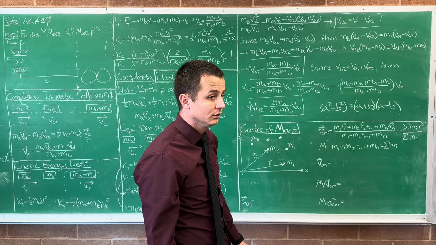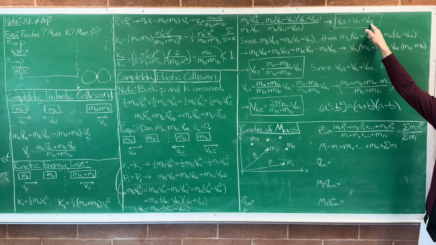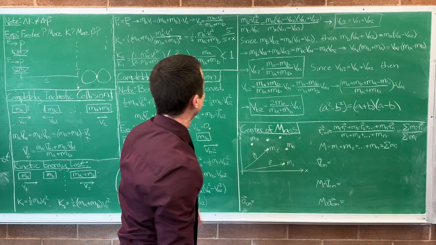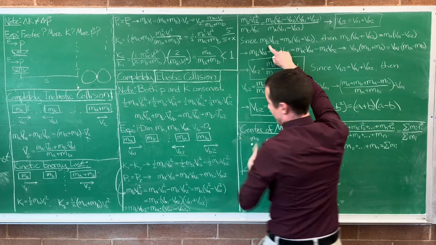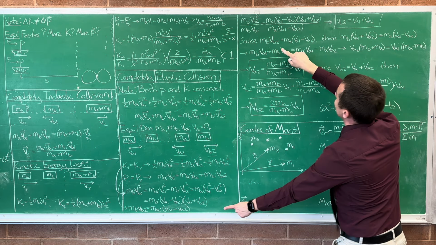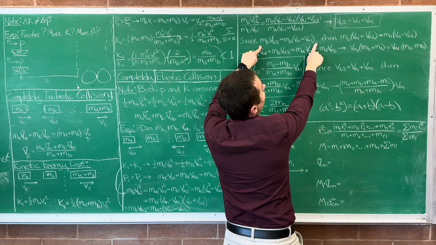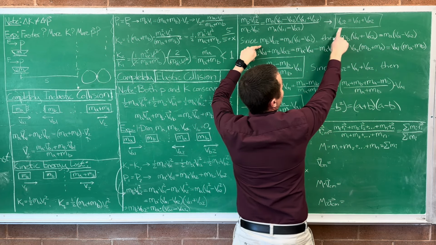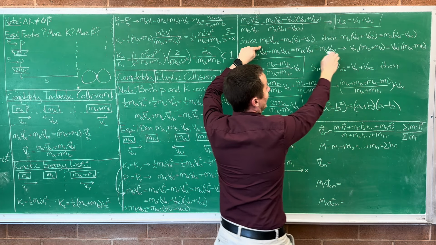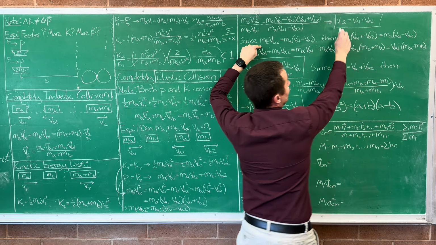So now I have VB2 in terms of VA2. And now I can substitute that into one of my equations. I think I want to use this one, this bottom equation, the one we got for momentum. Then, doing my substitution now, I'm just replacing VB2 with VA1 plus VA2, because now I'm going to solve for VA2. I got VB2 in terms of VA2, do that substitution to get VA2, and then go back to get VB2, just like you do when you solve a system of equations.